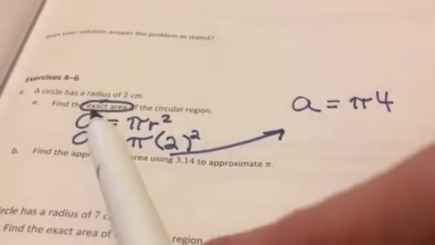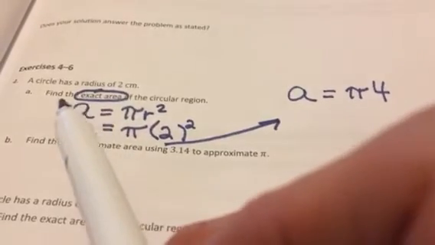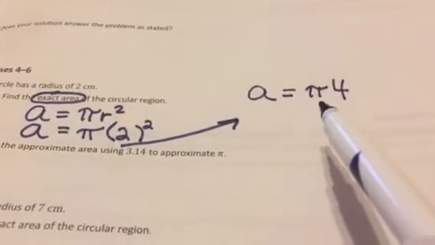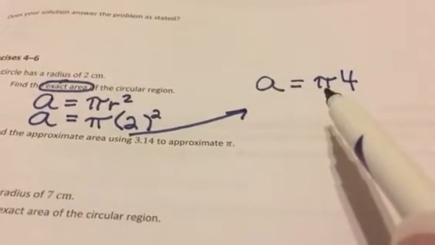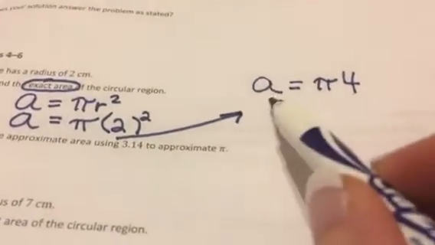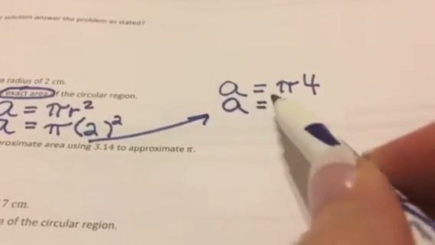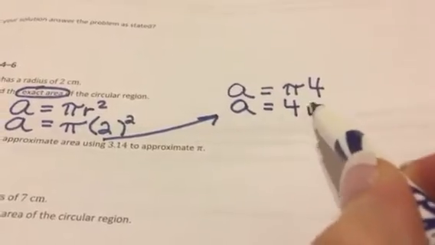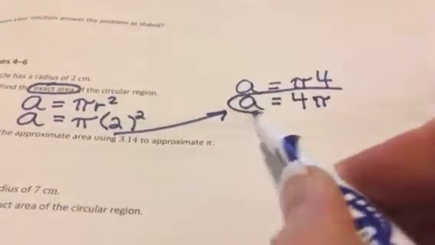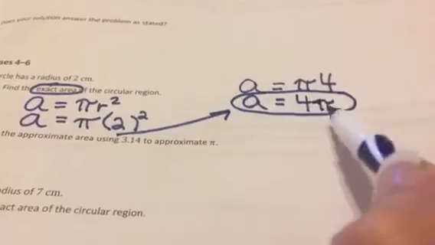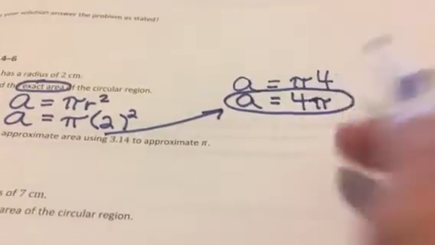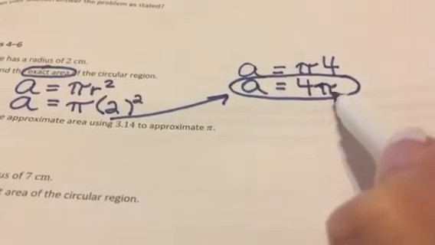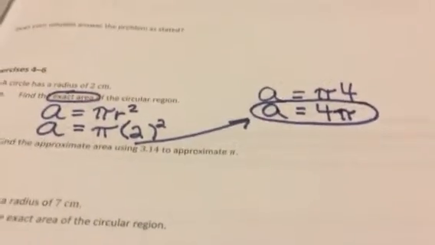So whenever it says leave your answer in terms of pi or find the exact area, that means you're not going to fill in anything for pi. You're going to leave it that symbol. Okay, next row. You would be done, except they like for you to put the number first and then the symbol pi last. Don't ask me why, but that's the way you need to have your answer. A equals pi 4 is right, but they would prefer you putting the coefficient first and then the symbol for pi. Okay? So you're through with that problem.